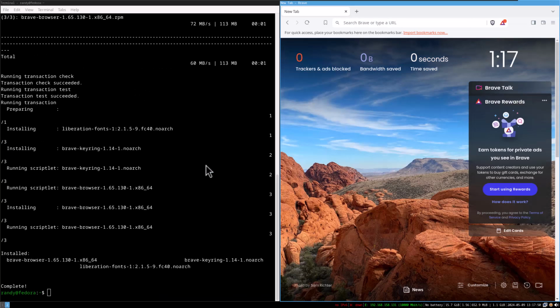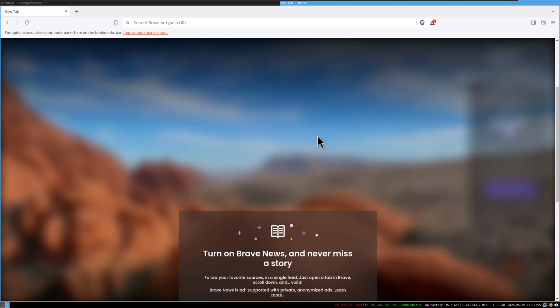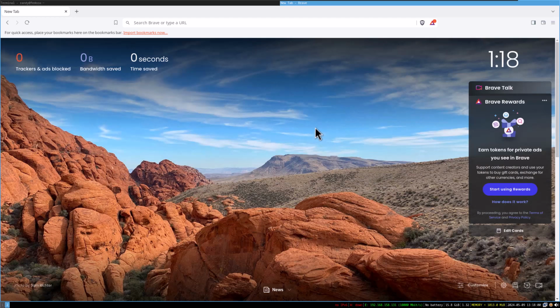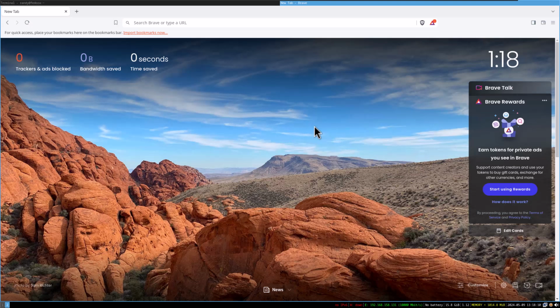If I hit Window Key E, there's the tiling. I got them side by side. Let's hit W. There we go. Oh, that's cool. Okay, and now I could go between different workspaces. I could go to workspace one. There's those two terminals just waiting for me. Nothing changed. I like that. Nothing got moved. It's just right there. Let's go back to workspace number two. That's the Brave browser.